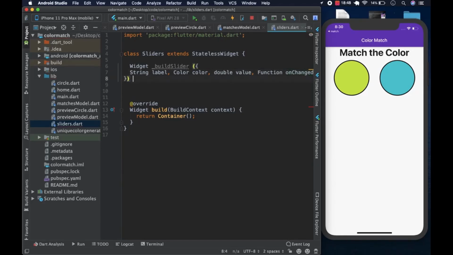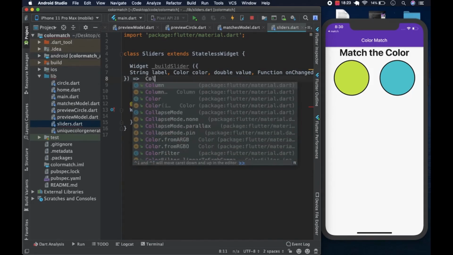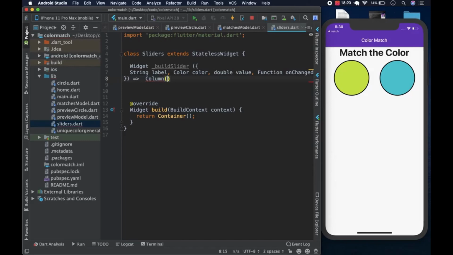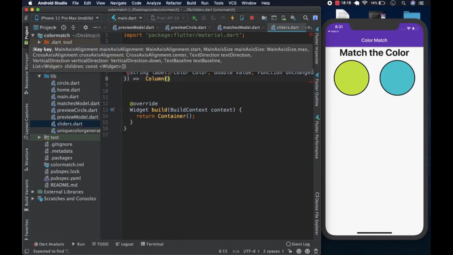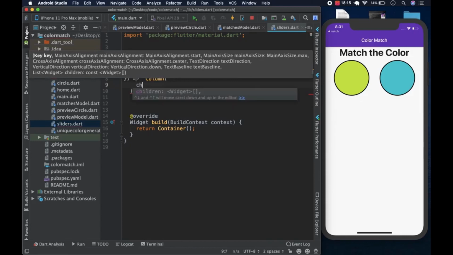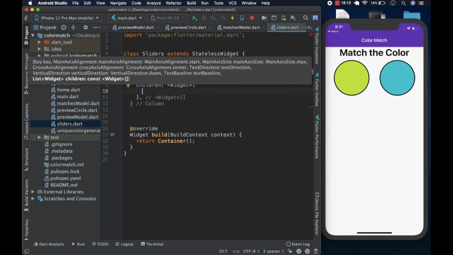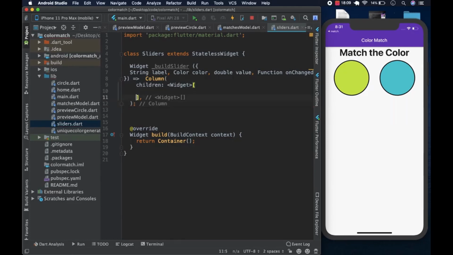Yes. And when you pass these things in, it is going to return, oh, not a plus, equal. This is an arrow function. It's going to return. I want the label to be above the slider, so we could put it like a text, right? So we could return, I'm guessing, a column because they're stacked vertically on top of each other. So we could have a column, right? And the column is going to have children, right? And we can put this here.